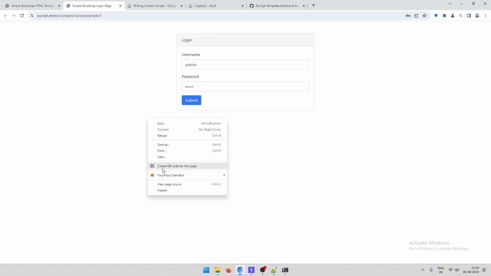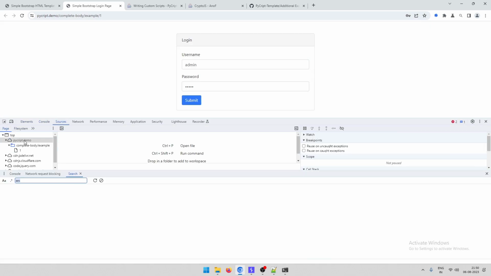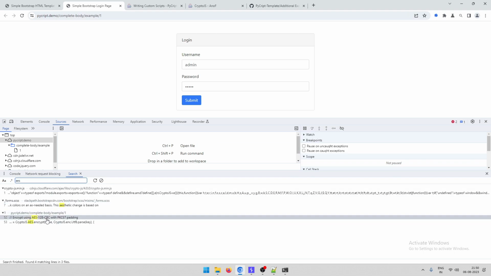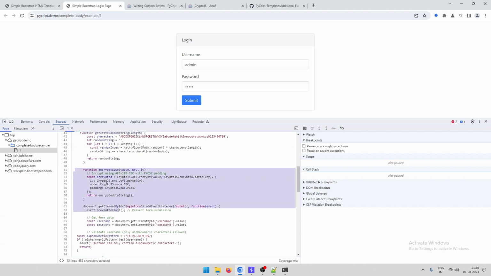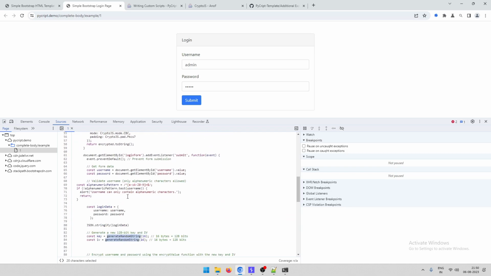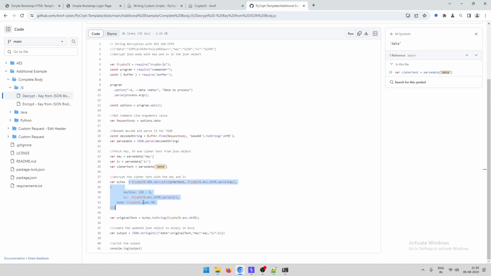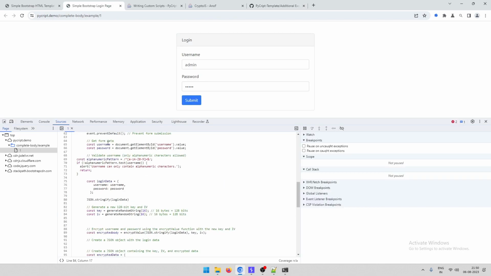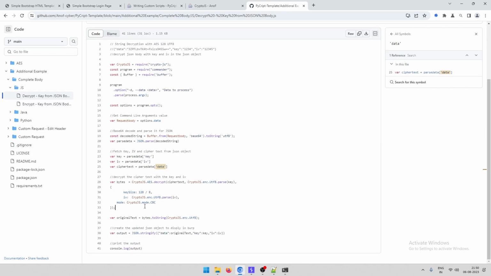Now if we go back to this and again use the same method, Control Shift Tab and search for AES, we can see that we are able to see the encryption code as well. It's trying to generate random data, using a random key and random IV each time we submit the form. So we can use the same methodology. If you try to write a custom script, you can just copy paste the script and make only the custom modifications. So we can use this one.